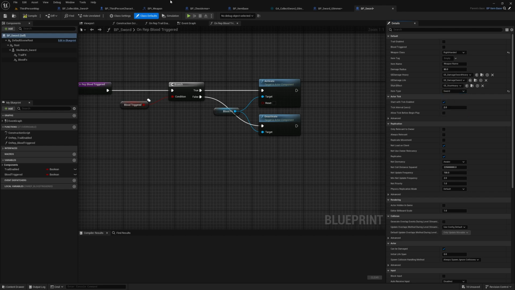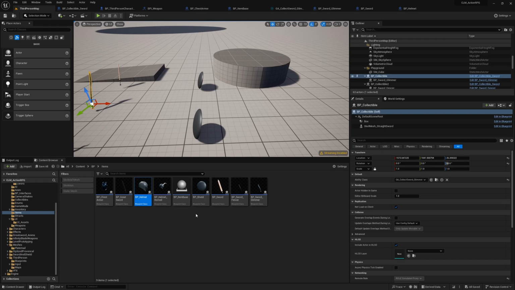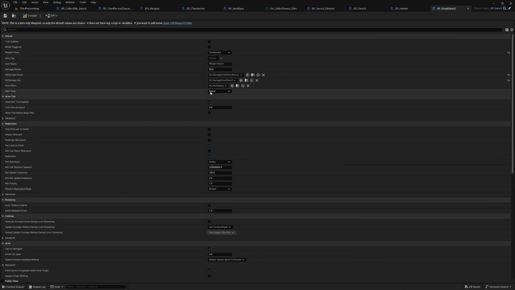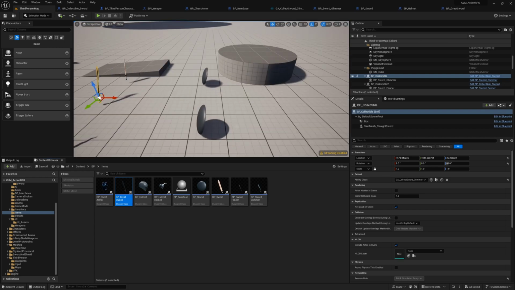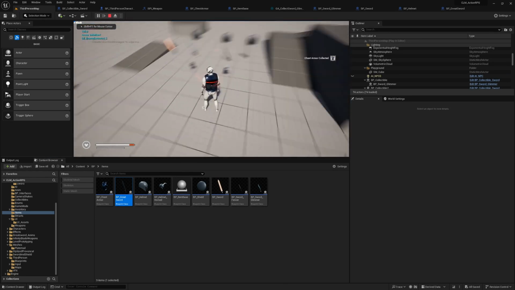Should be sword. This is also reset to unarmed. For some reason, it should be helmet in the BP helmet. So that's why they were not attaching correctly. Great sword. Great sword. Alright. Now everything should be fine.